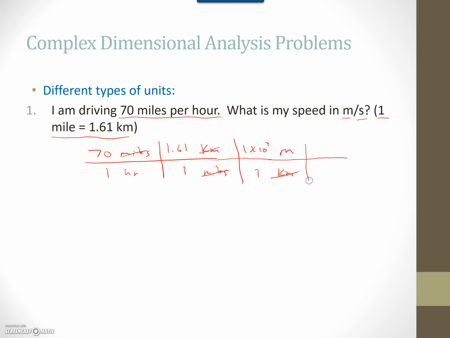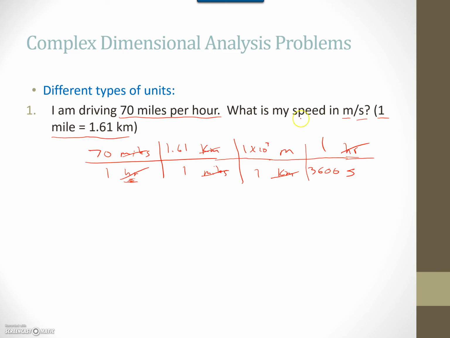So I have one more conversion to make, which is converting hours into seconds. Now we already did this conversion on the earlier page. If you recall, 1 hour is equal to 3,600 seconds. So I want to have seconds on bottom, hours on top. Why did I put hours on top there? Because it's on the bottom over here. In order to cancel, they have to be on opposite sides of the line that goes across. So 1 hour is equal to 3,600 seconds. Now I get to cross off my hours.